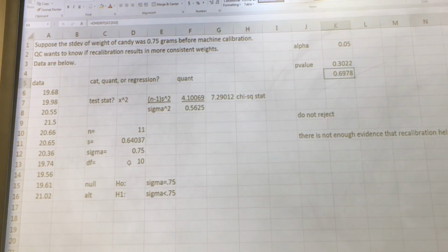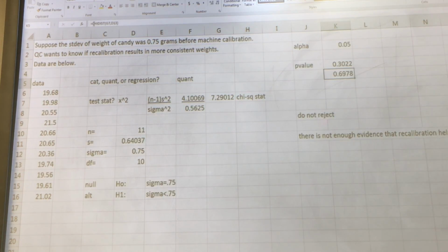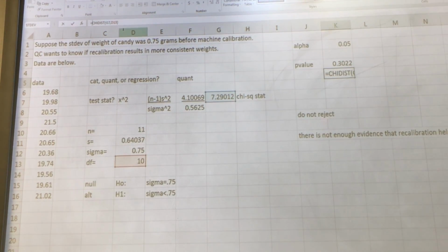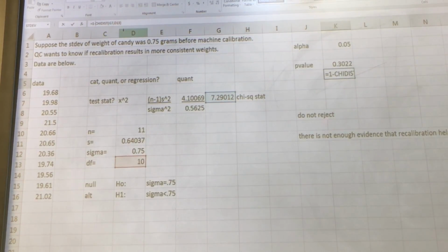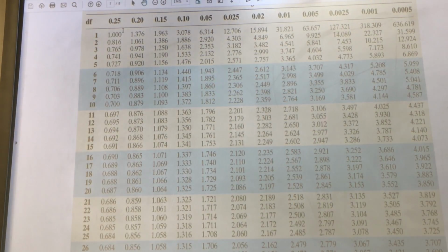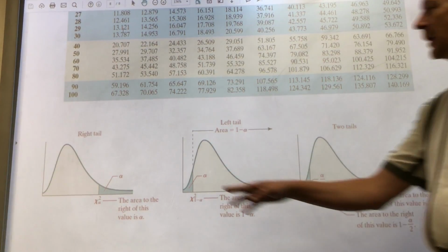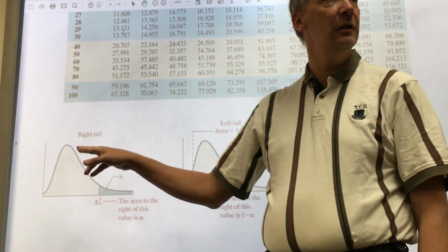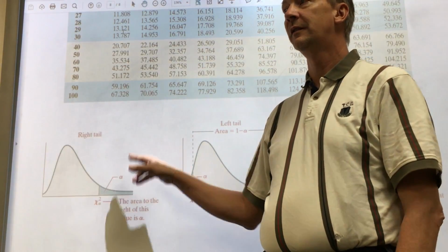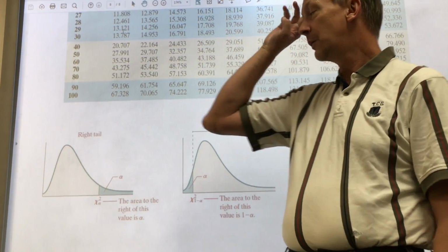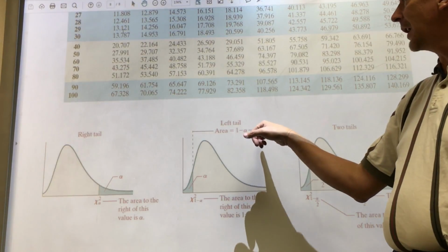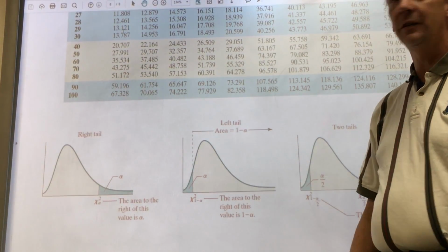What do you notice about that? Not only is it more than double, but it also looks like kind of like a complement, right? So it's telling you what's to the right. I want what's to the left. So if I do a 1 minus, it'll give me what's to the left. Okay? Now, I probably should have showed you the picture because remember, when we're looking here at my chi-square distribution, it says what's to the right. So the Excel works just like this table does. Okay? That's why I need to do the 1 minus. So if I want the area to the left, I gotta do 1 minus.